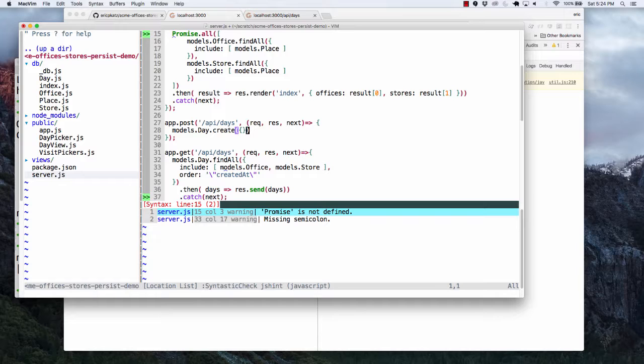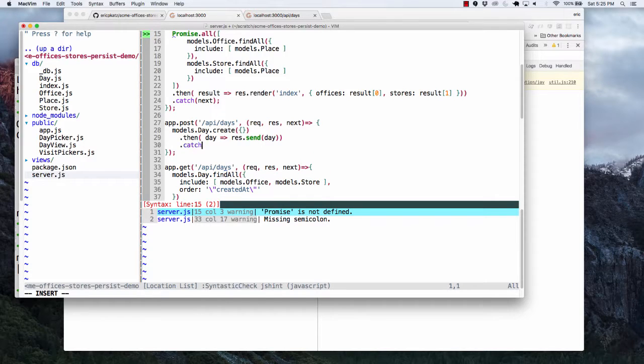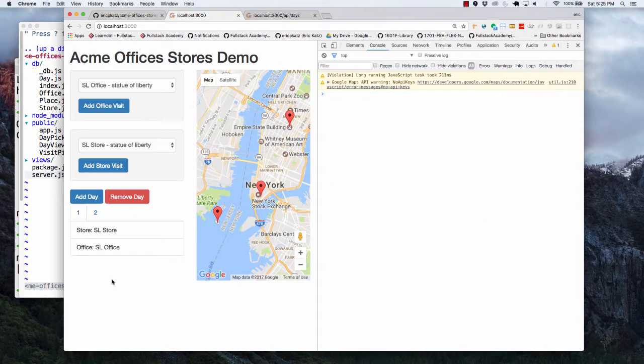I don't really need to put anything here. I'm going to put a then, I'm going to get a day back, and I'll say response.send day. Just in case there's an error, I'll say catch next. So now I've got a route for going in and creating a day.